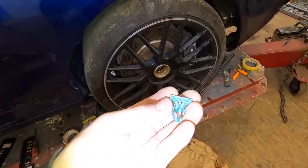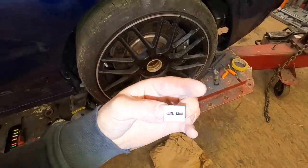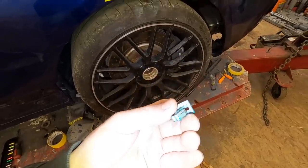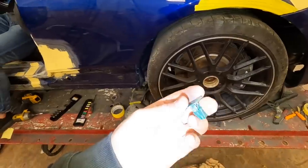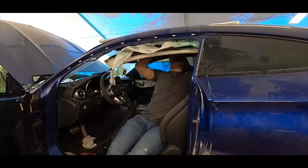I went ahead and looked over the clip, and this one here is actually really easily designed. All you do is pull the two pins right there, right in the center, and it comes right out. The BMW ones are super tricky. This one is actually kind of simple. So let's get them all out.